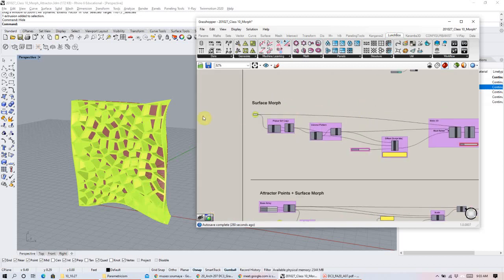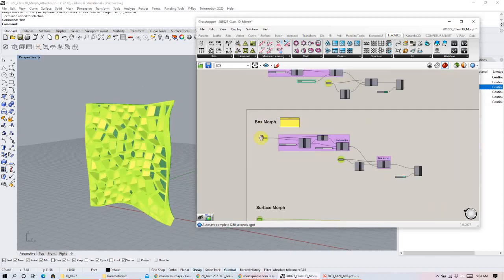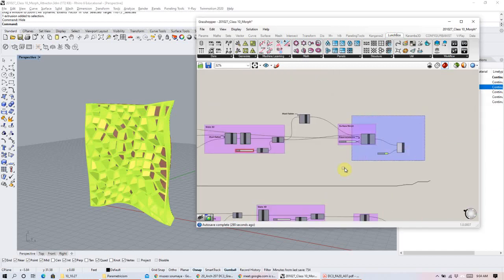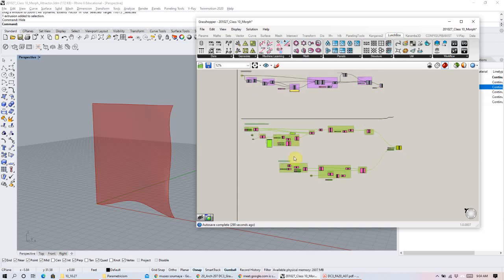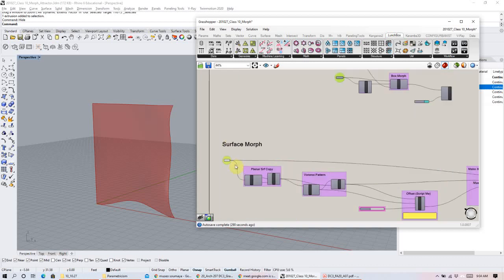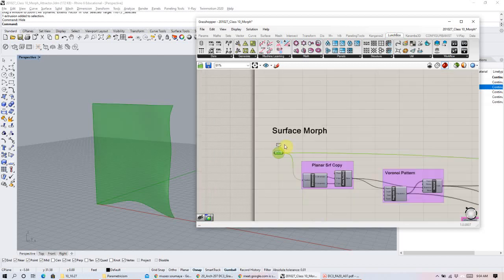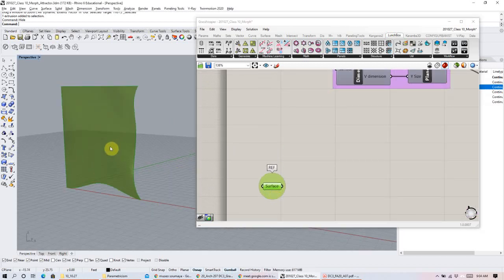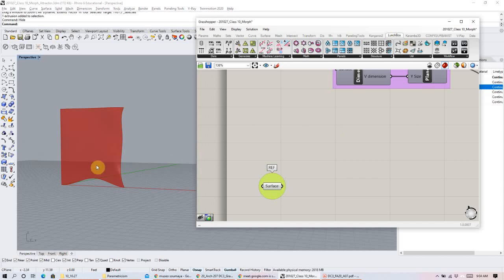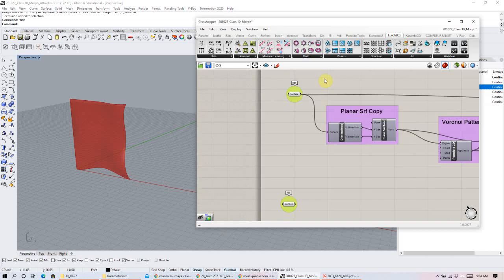So let's look at how we do that. We have the same, actually still the same reference surface from the previous box morph. So if you want to, you can just copy and paste that. I'm going to move this down. So I literally copied and pasted that. That was my start. And notice I have nothing on right now, just for clarity. So we're going to turn this off too.